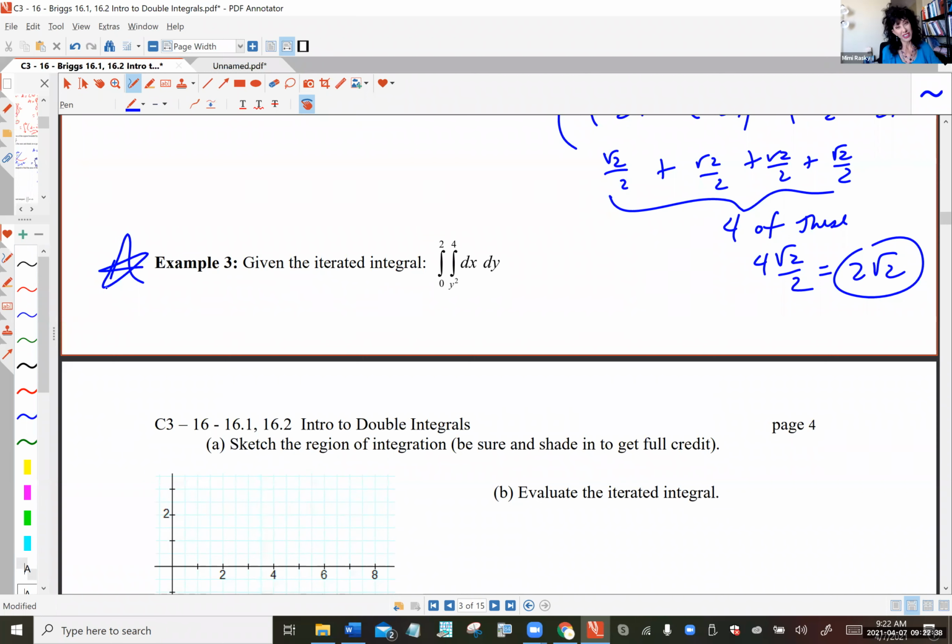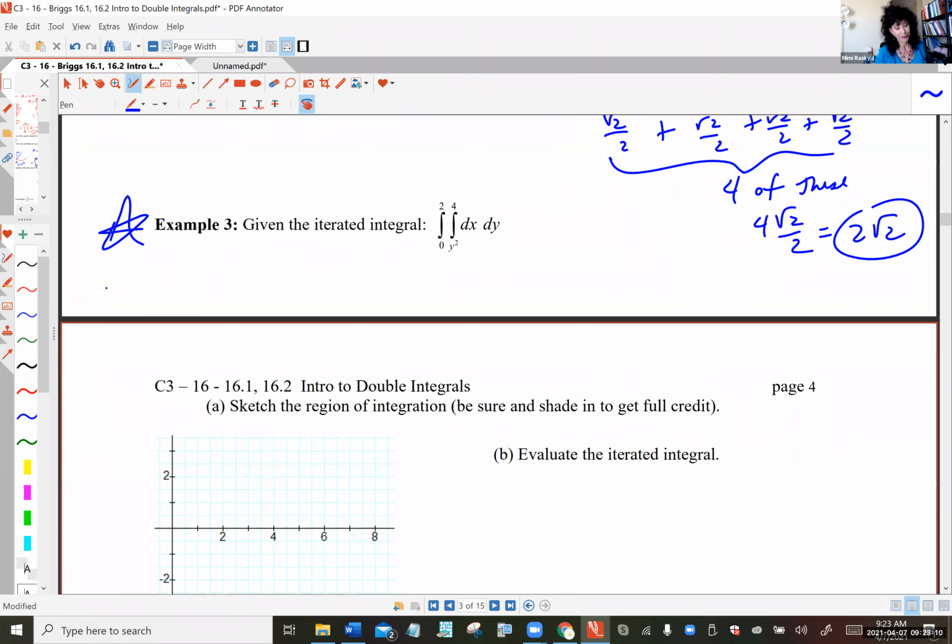Now, not all regions lend themselves to this. Rectangles do. It doesn't matter if you choose it to be horizontally or vertically because it's easy to treat it as either. But for some regions, the smart way is to treat it vertically because it's easier. And for some other regions, the better way to treat it is horizontally. And well, which is which? As you get more practiced, you'll be able to see that. But this example will give you the idea of what's superior.